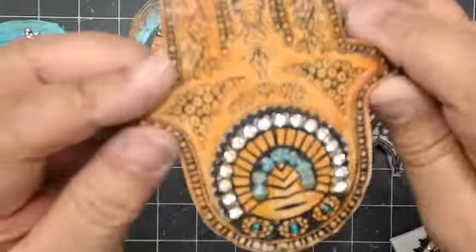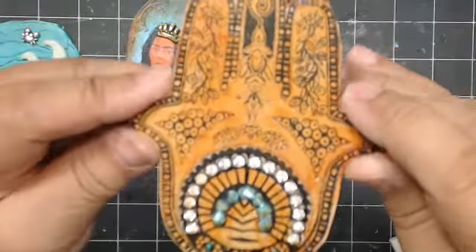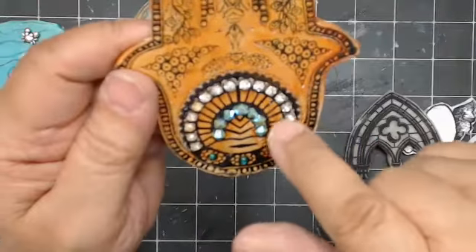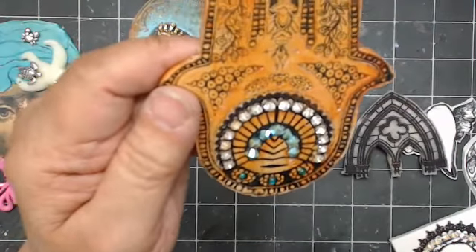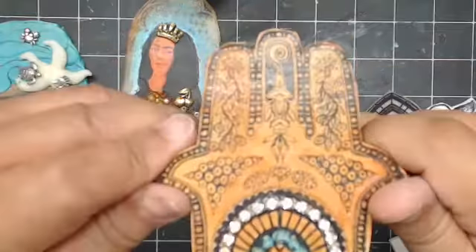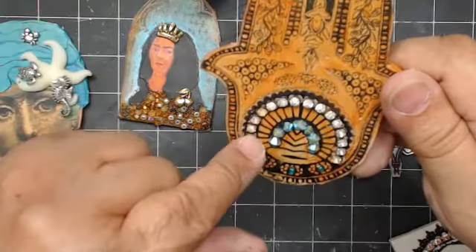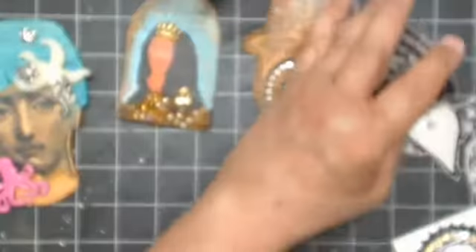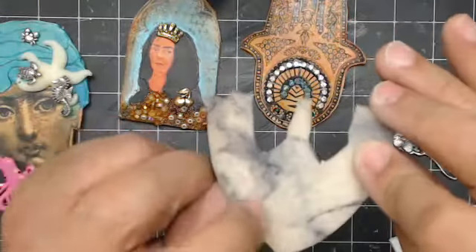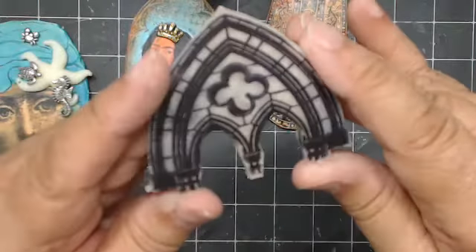I did the hand too — a lot of people did these hands. Patty has the link if anybody's interested. There were three different kinds — one with an eye, one like a flower — it was a lot of fun. I didn't finish this one; I put a wash over it and didn't really know what I wanted to do with it after that. The woman I gave the octopus legs to gave me a little strand of beads to go inside there, so it really looked good.